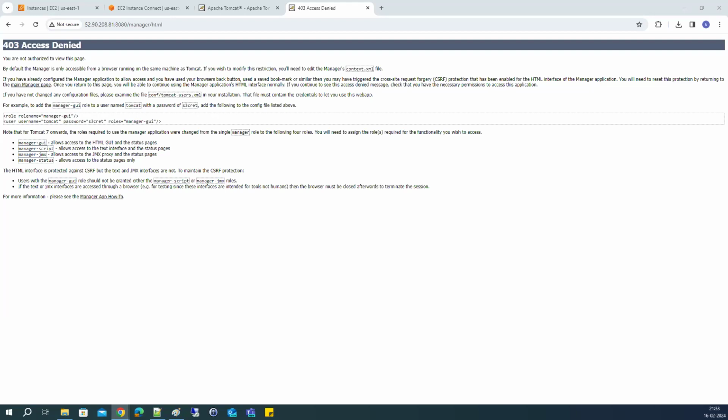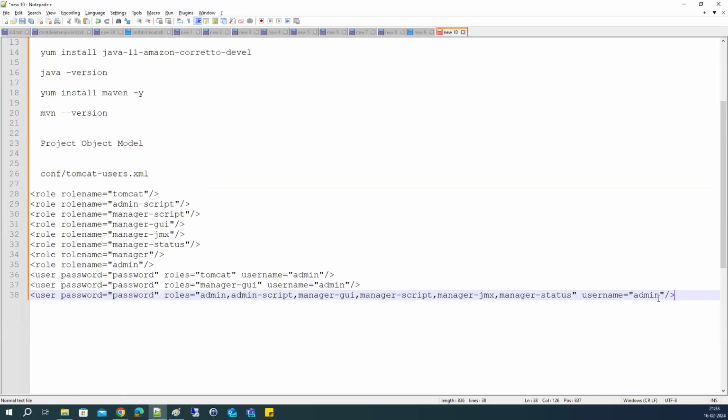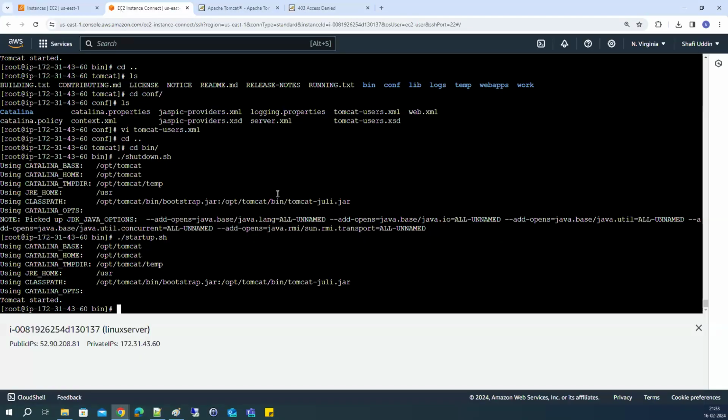I need to give a complete set of commands like this here, with more access permission. I will give all this to you, no need to worry about it. So let me go back.